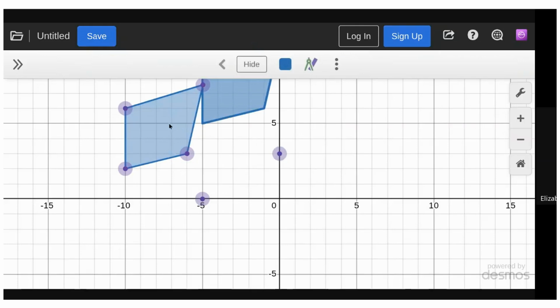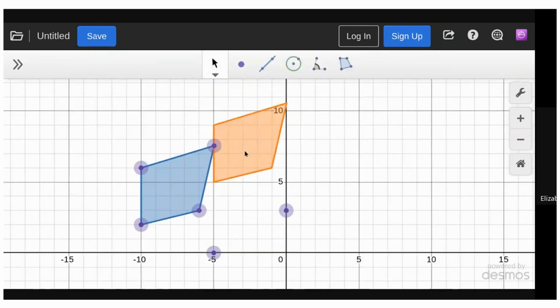And you can see it's just moving along that same line, that same distance. I want you to go ahead and change the color of your image to orange. So pre-image in blue and image in orange. That's a simple translation. Make sure that the translation that you do, I can see both the pre-image and the image, and then go ahead and take your picture. You'll be able to move on from here.